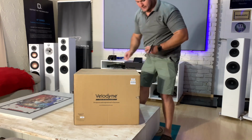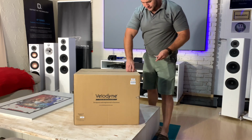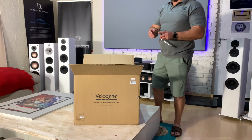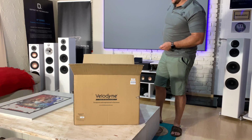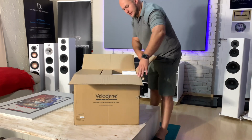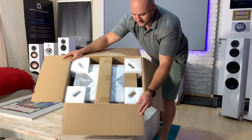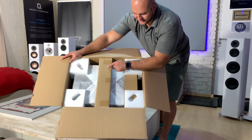Okay, your normal affair, opening that up. Let's see if it's a single or a double box. Single box. Wasn't expecting a double box at this price point. They only come on the more premium stuff. I always said the packaging on the DB is not that good. Let's see this. Same affair. Okay, so we'll see now what this is. I think that's like the accessory kit.